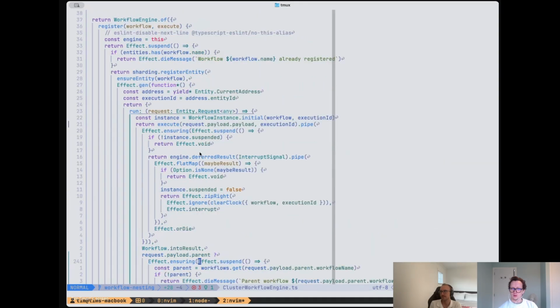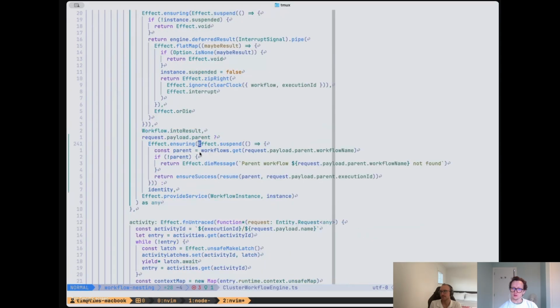So if this workflow has a parent, then we add a finalizer that sends a resume message to the parent. Maybe we can improve this to only do that if the result is completed. So we change this to an on exit.